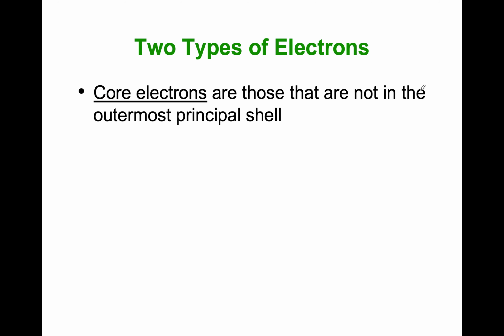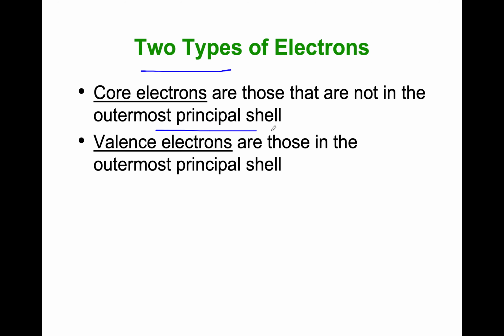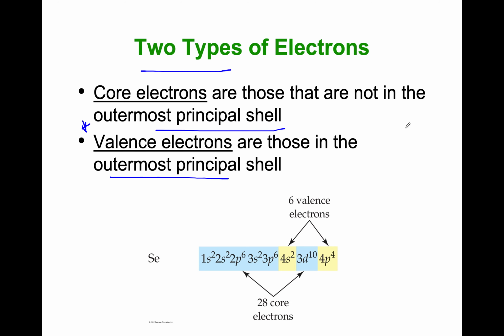So we've got a lot of electrons we're talking about, but let's distinguish between the two types of electrons. Okay, so we've got core electrons and we've got valence electrons. So core are not the outermost, valence are the outermost. These are going to be the ones that are for bonding, valence electrons. And we can look at this by getting our electron configuration and see, remember the principal quantum number n, those are the outermost. So n equals 4, outermost, that's 6 valence electrons. All the rest for selenium are less than 4, energy level 4, so that's core electrons.